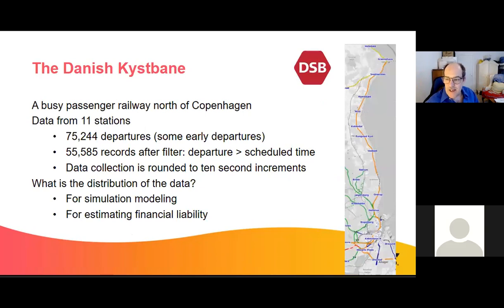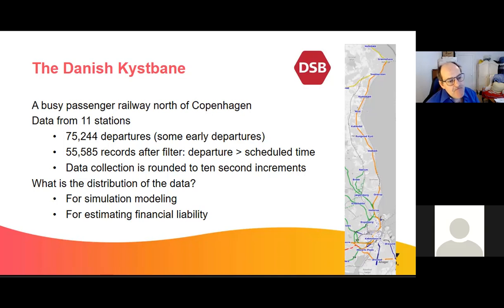So here's the case study for this presentation. This is what motivated this entire conversation. We were looking at the Kystbane, and we had the data from Bane of Denmark, and we have the data from 11 stations along the Kystbane, everything north of Oosterpoort. It was basically north from Oosterpoort to Helsingør. So the 11 stations north of Oosterpoort. And it was like 3 months worth of data.